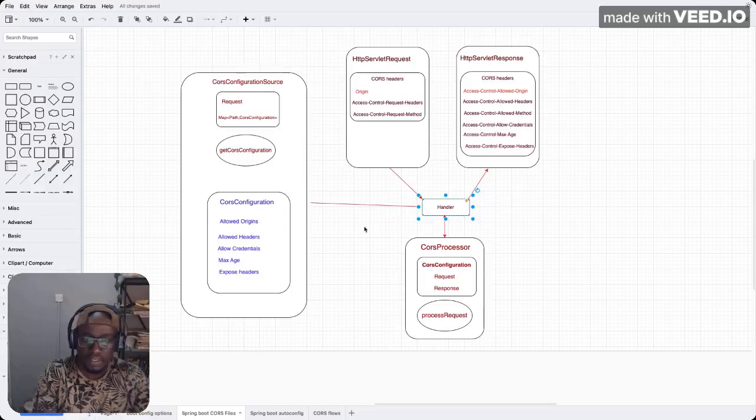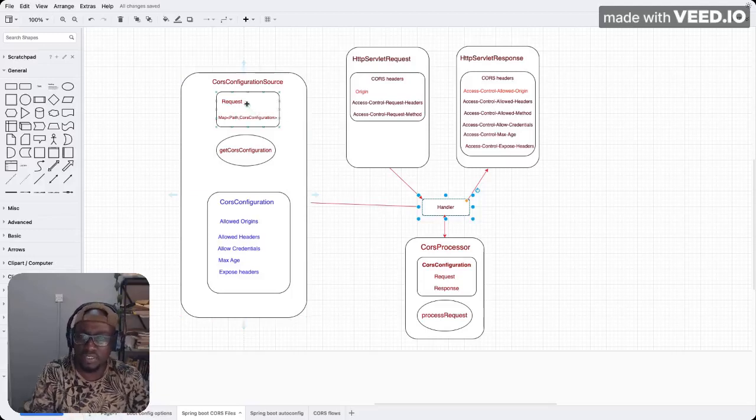So basically, the handler needs to have a configuration source. All right. So there's an interface called the CorsConfigurationSource, which is a Spring Framework class in a Spring application. Basically, the way you hear the name, it's a source of CORS configuration. We've looked at this before in the demo about the CORS filter. A CORS configuration source is a source of CORS configurations.